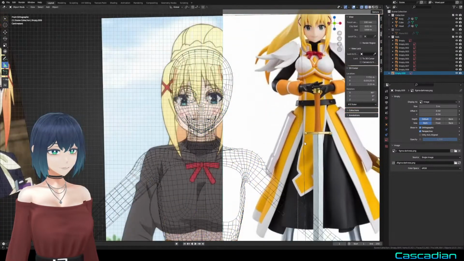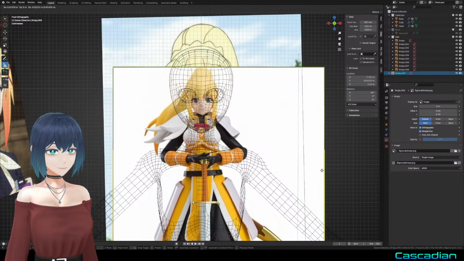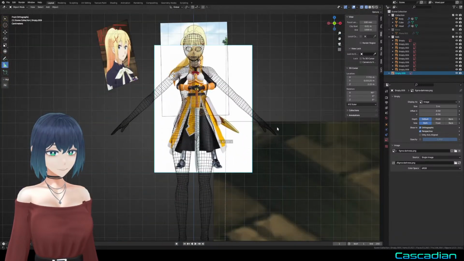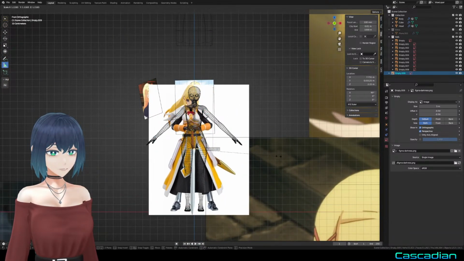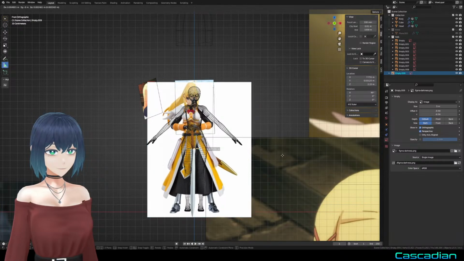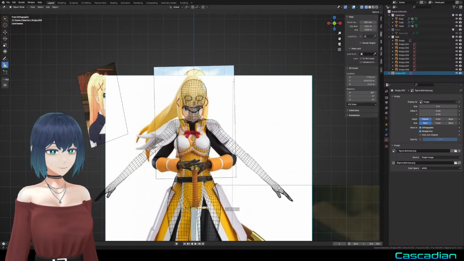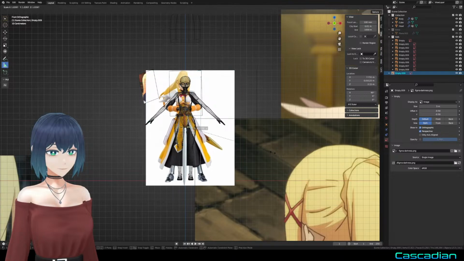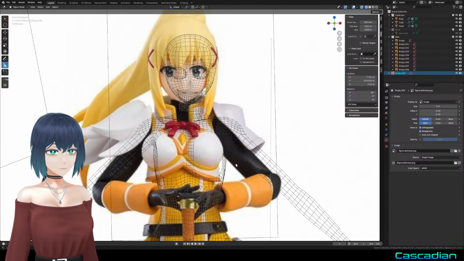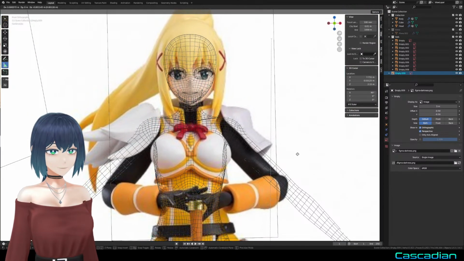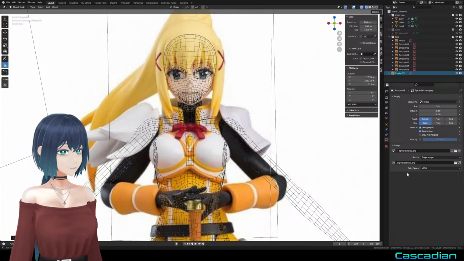This is good front reference for the body, not necessarily the head too much. But it'll be good for making sure our measurements are correct for proportions, because generally the figures are pretty good about it. There we go. Yeah, look at that. See, we got the neck height just about right. So that's good.